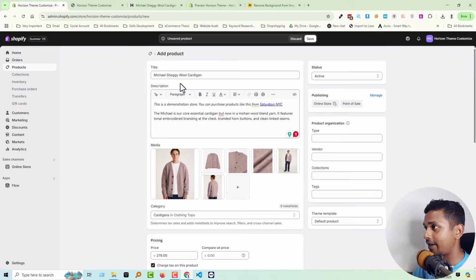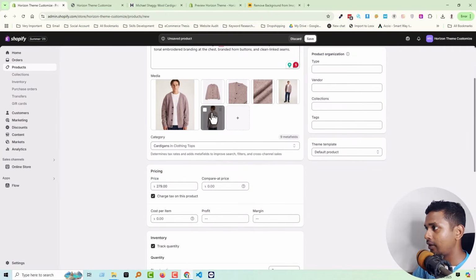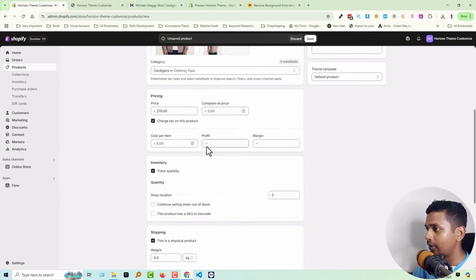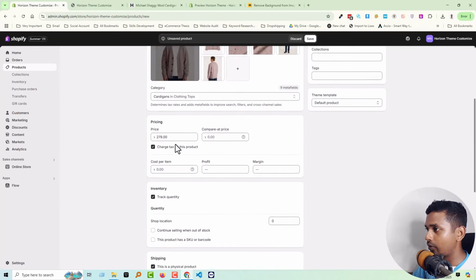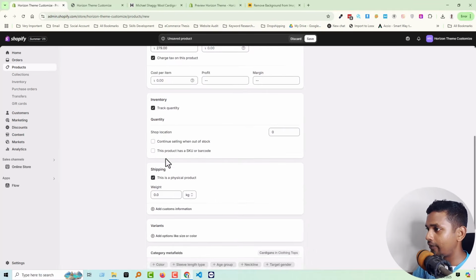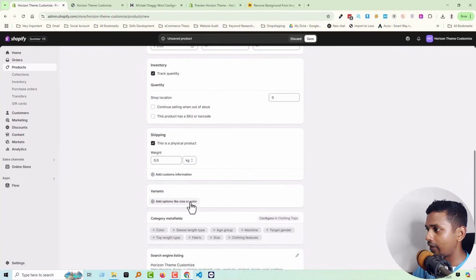Okay, we have added title, description, product image. Also we have added the price, and now we have to add variant color. So to add variant color, here is the variant option like size or color.